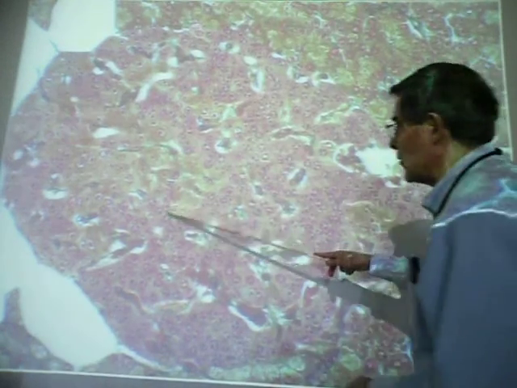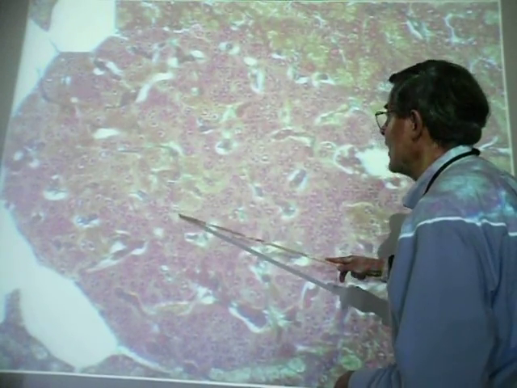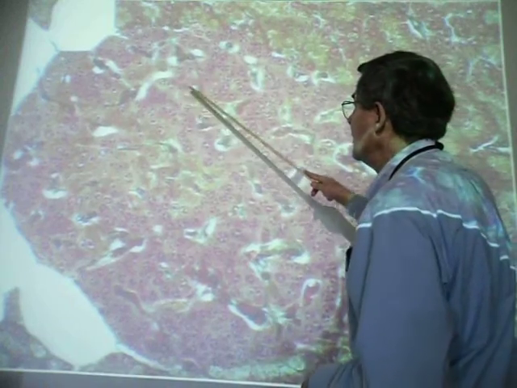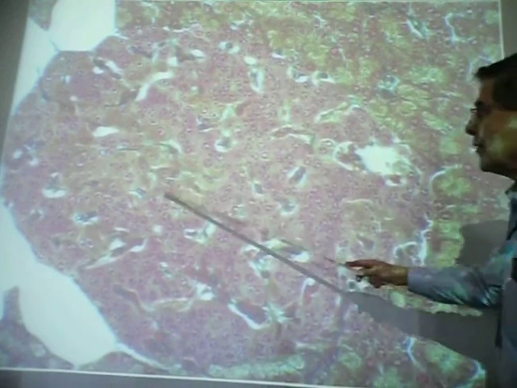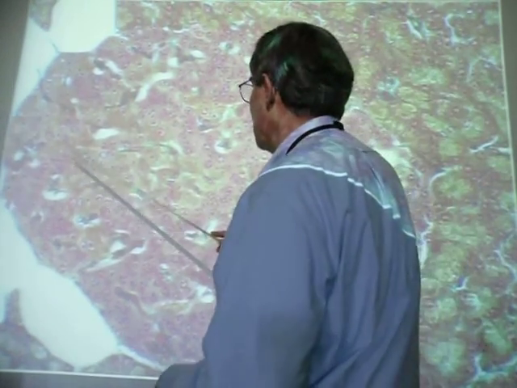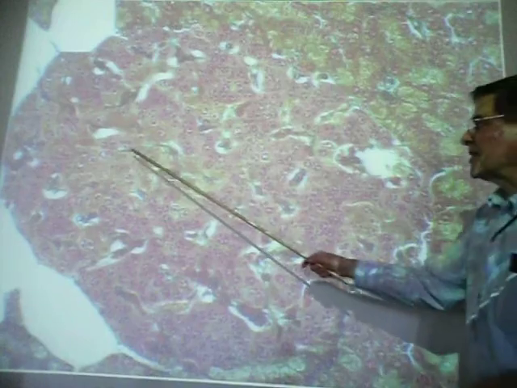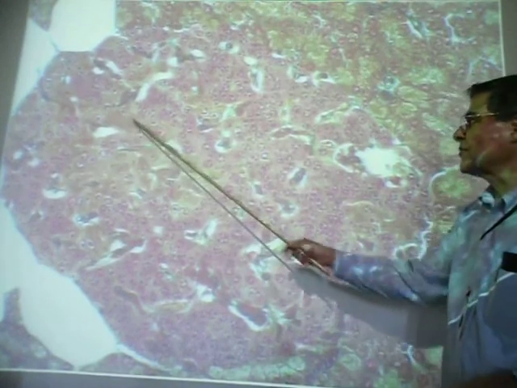Could you point out the delta cells again? Delta cells are these tan cytoplasm cells. There's one right here, not the nucleus, but the light brown or tan cytoplasm. One right here, and there's one right there. They're not as abundant, as opposed to the brown cytoplasm of the alpha cells. So the delta cells are a tan, very light brown, versus the darker brown of these cells, which are the alpha cells.